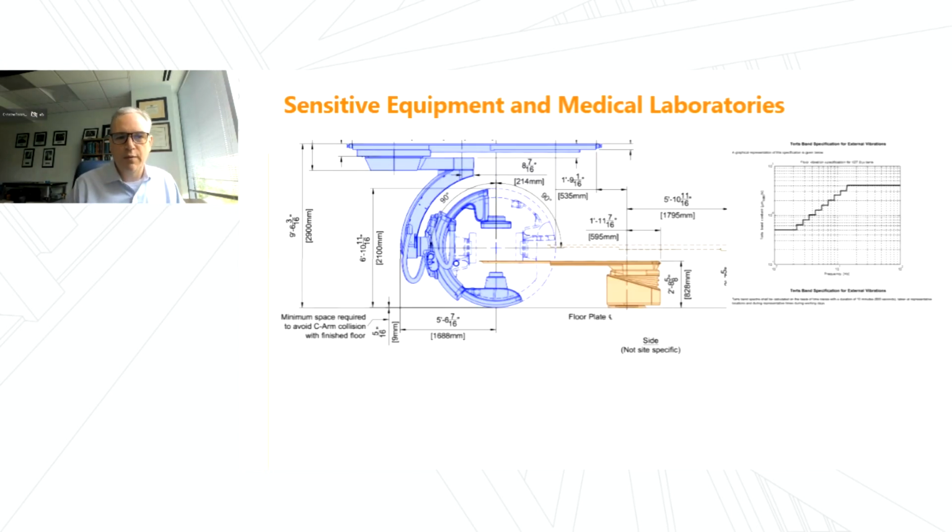So moving into one of the more demanding use cases for floor vibration, medical and research spaces, especially where sensitive equipment is installed. What you see here is an example of a medical imaging device commonly used in hospitals. These systems are extremely sensitive to even small vibrations, and they need to stay precisely aligned for their performance. Particularly where, in many cases, we're worried about blurred images, the manufacturer provides floor vibration limits. An example is shown here on the right in a chart.